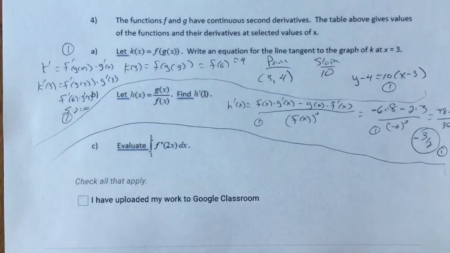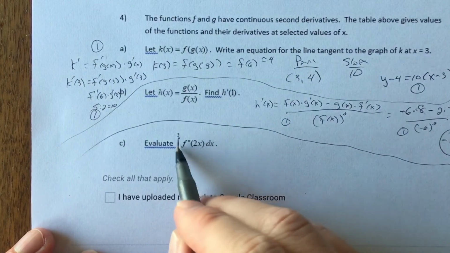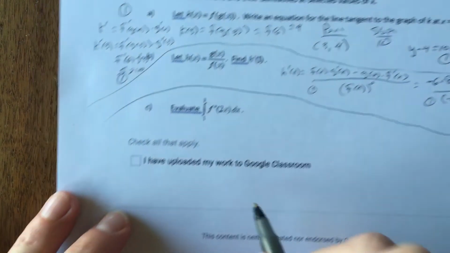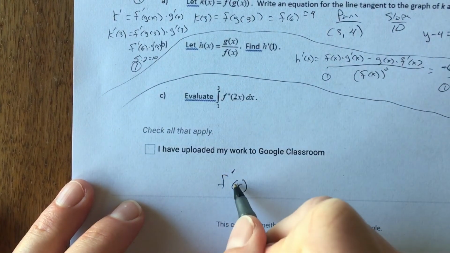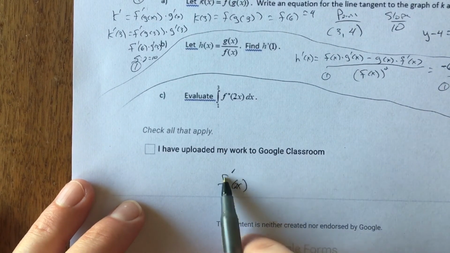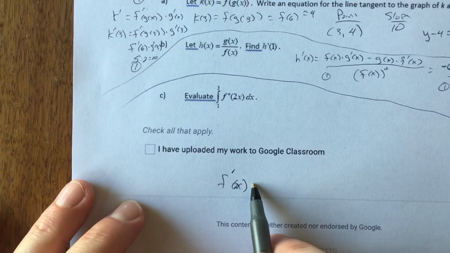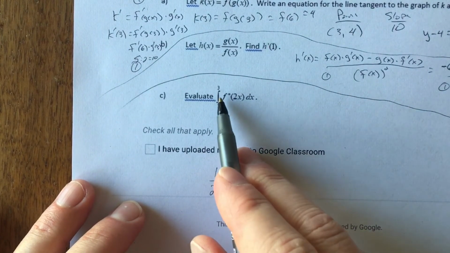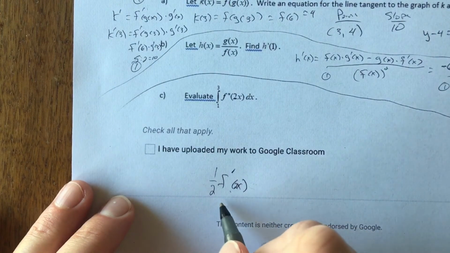Okay. And then this last one says to evaluate the integral of f double prime of x. Now, a couple things. First, when we integrate f double prime, we're going to go to f prime of x, and the 2x is still in there, so we'll put the 2 in. But if I were to take the derivative of this, the derivative of f prime would go to f double prime. The 2x would stay there, but a 2 would pop out, and I don't want that 2 there. So I need to have a 1/2 here to have that balance. So the integral of this turns into that. And they gave you a point for this.